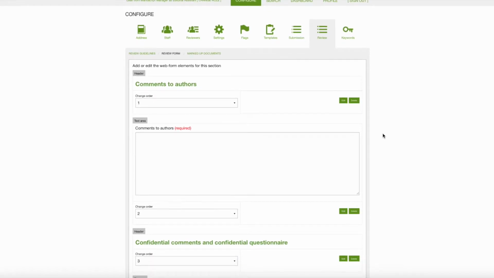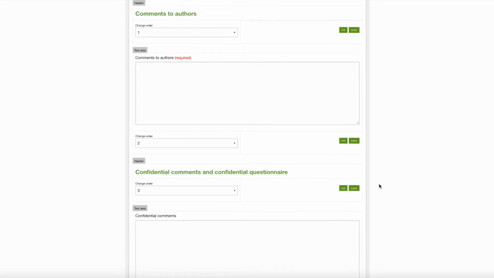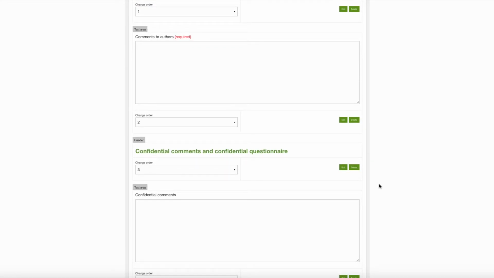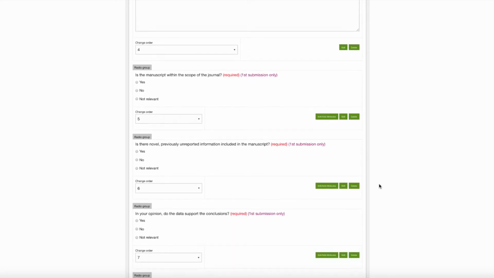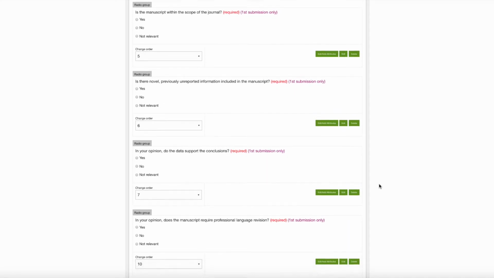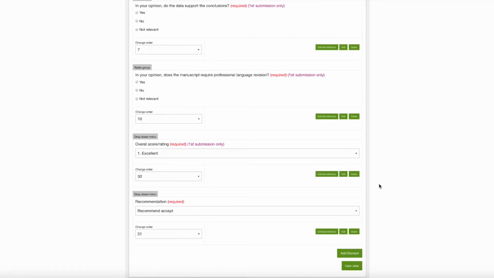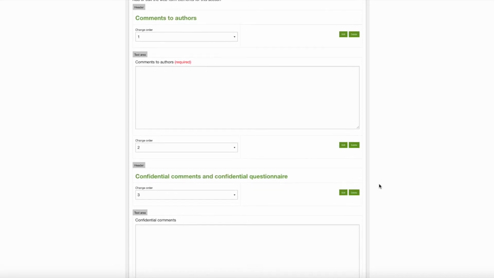So all in all, there are a number of options. If any element on this page does not work for the purposes of your journal, it can be added, deleted, or edited to your liking. And if you need any kind of help with that, you can just contact us at Manuscript Manager and we'll be happy to help. I hope this gave a nice overview of the options available to you on this evaluation form page.